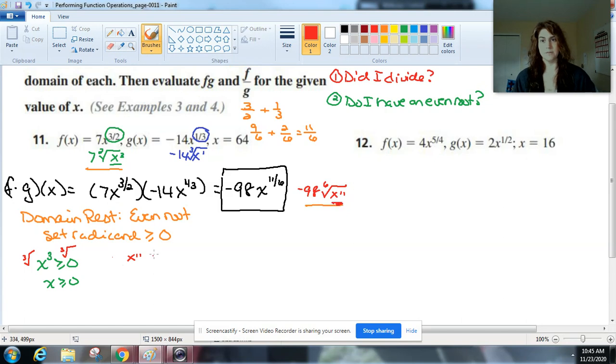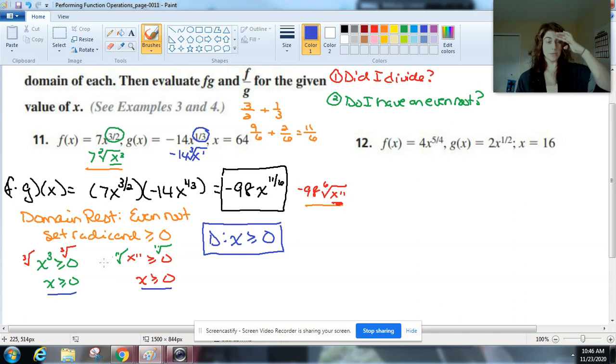So just this x to the 11th. Set it greater than or equal to 0 and solve it. Still going to be 0 because, in case you don't know, you're taking the 11th root to get rid of the 11th power. Any root of 0 is still 0. So since these are the same, I don't have to worry about anything. I know my domain. My domain is going to be x has to be greater than or equal to 0. Because that's what I got here. Those were my restrictions. Radicand has to be greater than or equal to 0. Those were the values, so I can leave it as is.